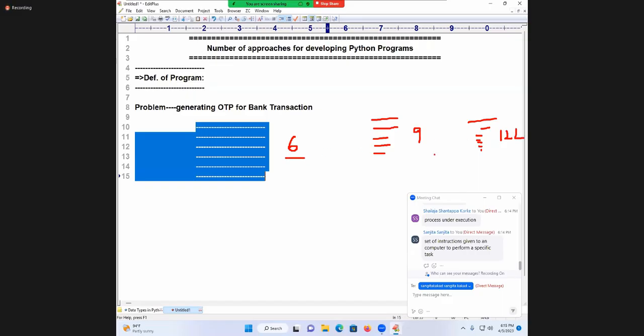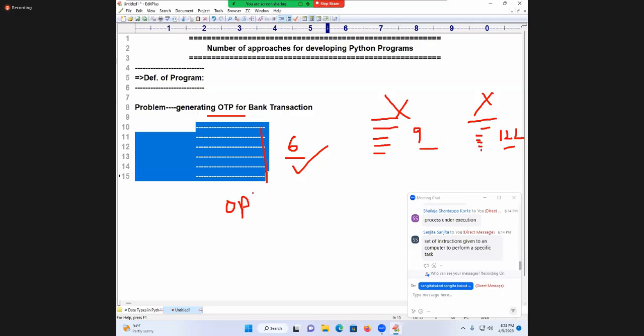So 6 lines, 9 lines and 12 lines, all of them are called what? Collection of instructions only, or set of instructions only. But these are not qualitative programs. This is called what? Qualitative program. The fewer the lines of code and the more meaningful the output, that is known as what? Optimized instructions we can call.